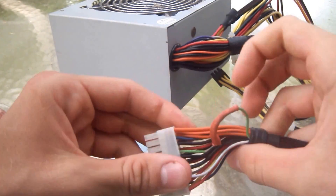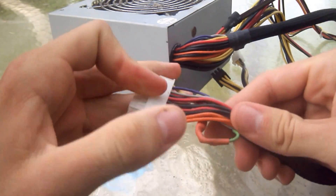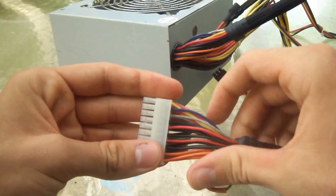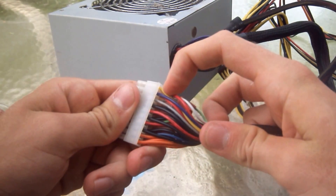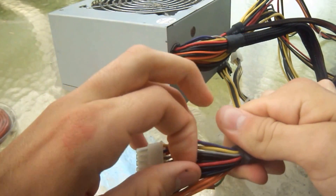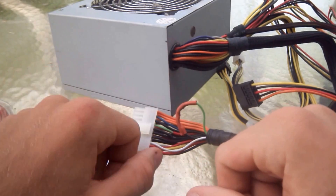The purple wire you're not going to need, along with the white wire and blue wire. If you have a brown wire on your PSU, you're going to want to make sure to connect that with the orange wires. Now let me give you a little breakdown on the voltages: yellow wires are 12 volts, orange wires are 3.3 volts, and red wires are always 5 volts. And that's the same for all the little extensions coming out of your PSU.